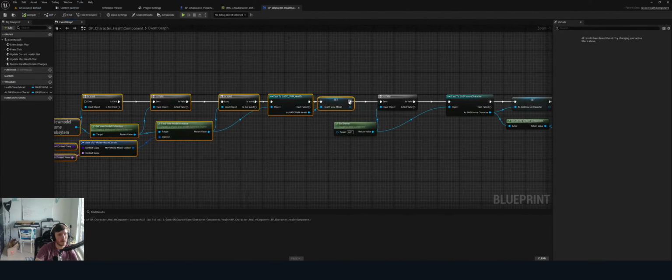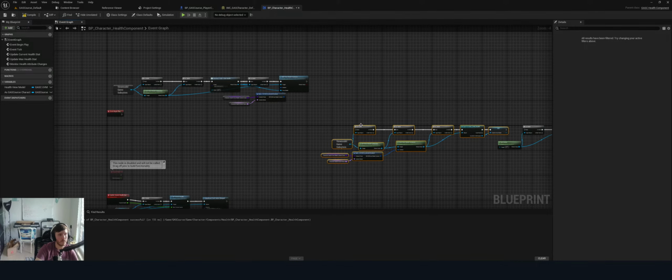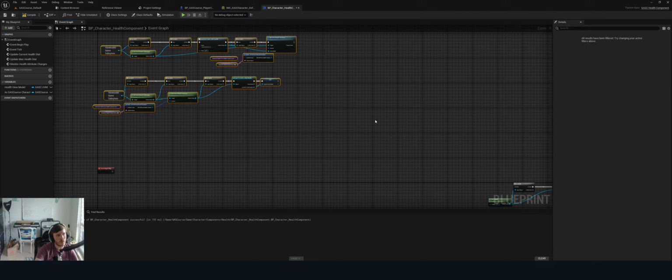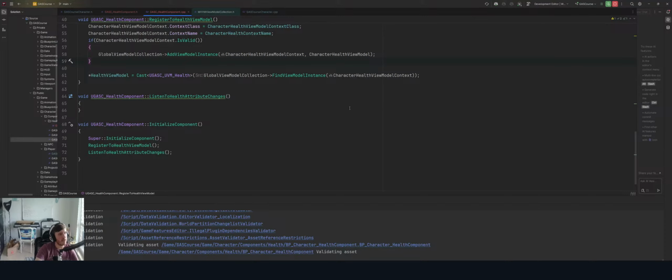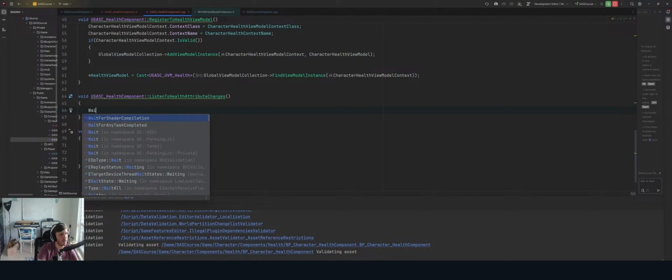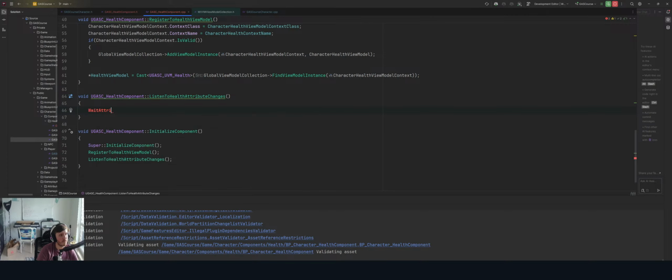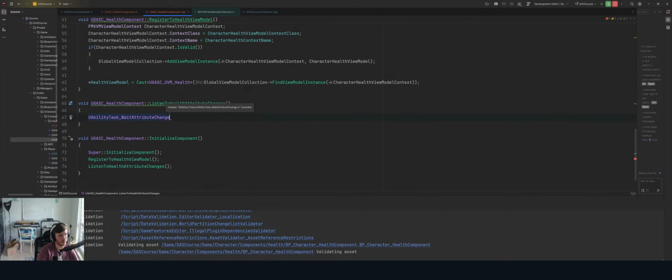So we did this part. Let's move all that stuff out over here. Now we've got to do this part, and that's going to be inside of listen to health attribute changes. And I get wait attribute change. So what's the difference between ability ASC? I guess I want to do something like this.